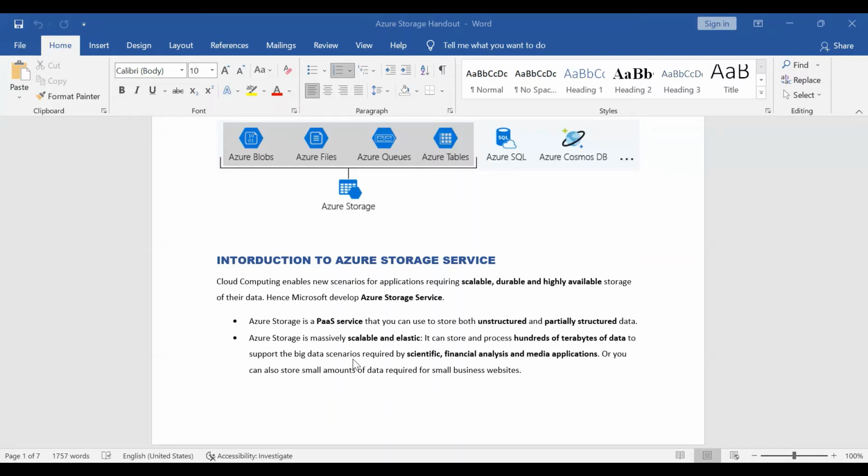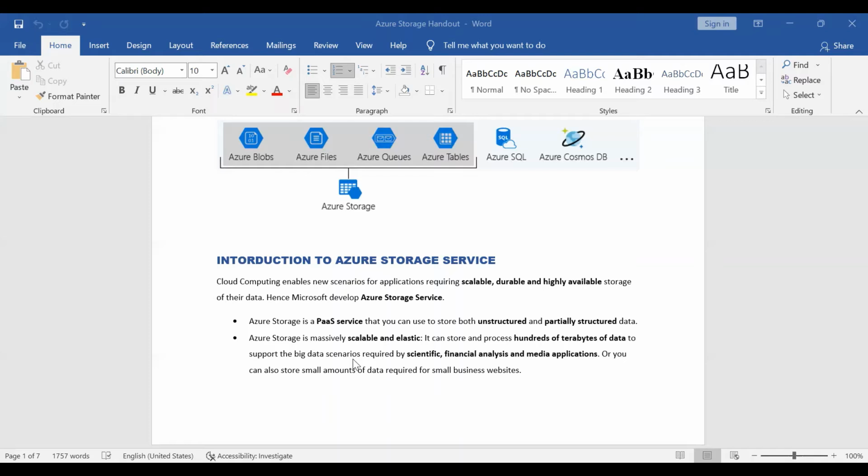There is no rule, so that is called unstructured data. And then comes our partially structured data. What is partially structured data? Partially structured data is something like your JSON object, your XML object, or sometimes even your CSV is considered partially structured data. So we are categorizing our data into these three categories.